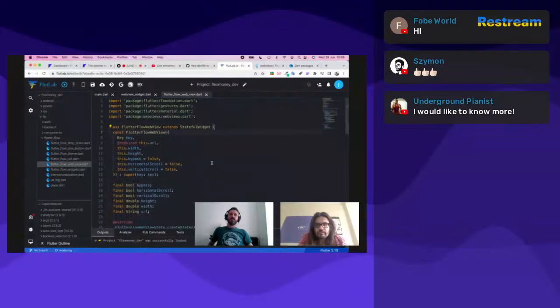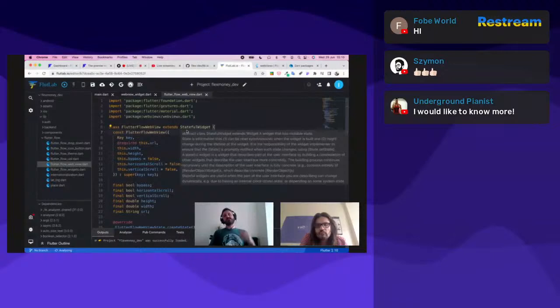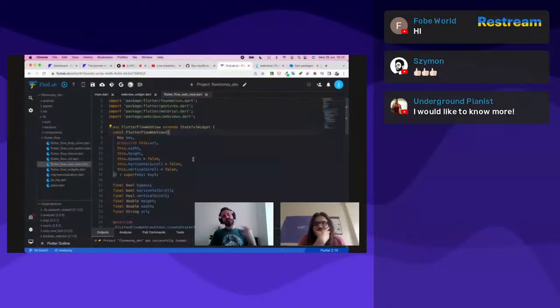So this is actually the built-in code, the firmware code that Firebase is using to generate this web view. It's called FlutterFlow WebView, because they are not using the original WebView but a based version of the original one. So the most important thing right now is to get the whole code, go to FlutterFlow, create a new widget and copy and paste this code inside FlutterFlow.